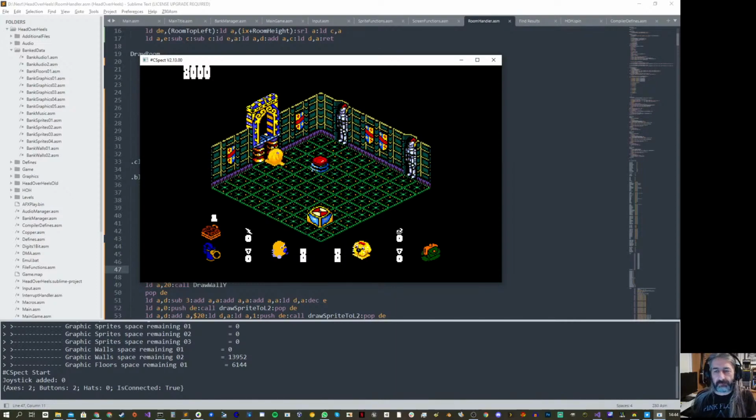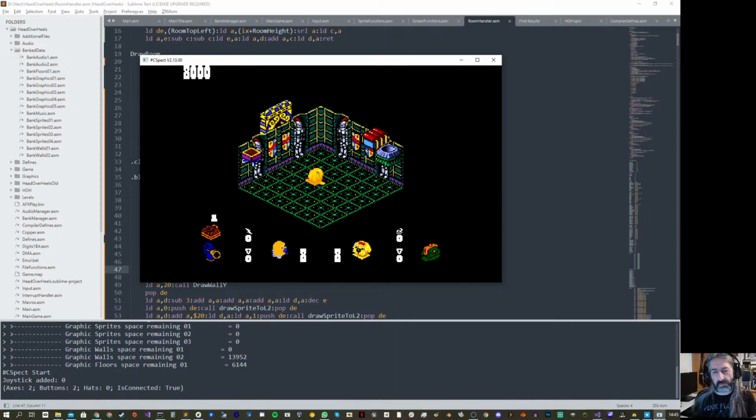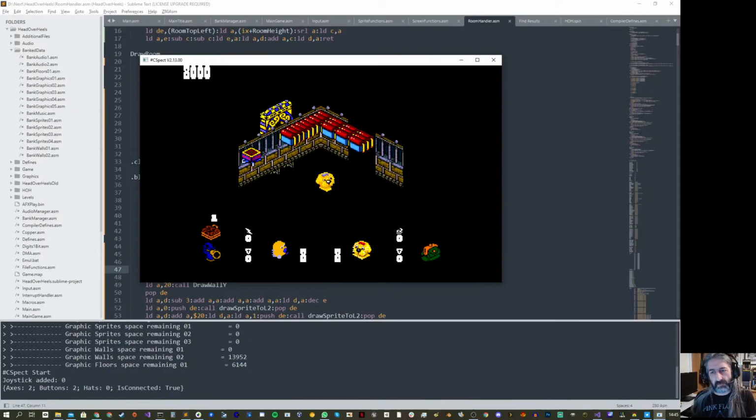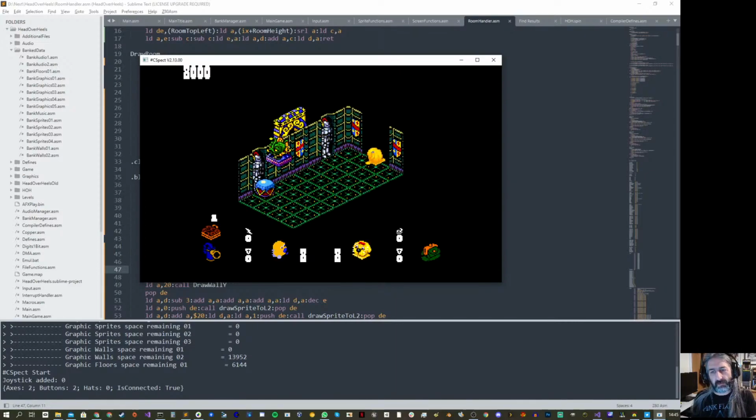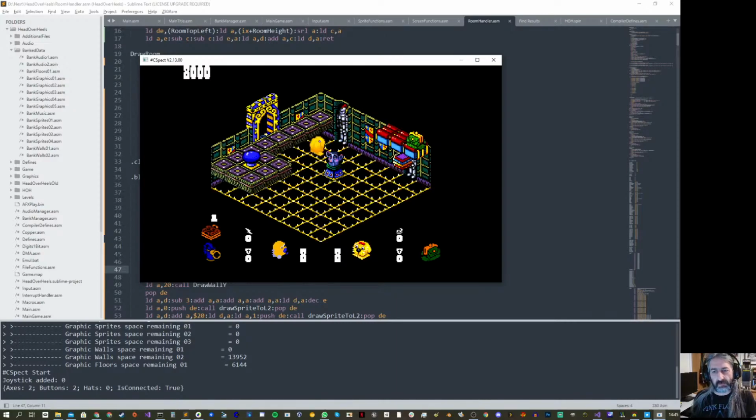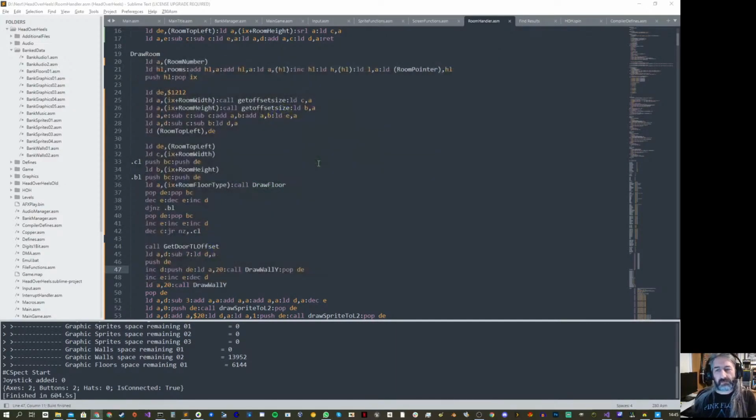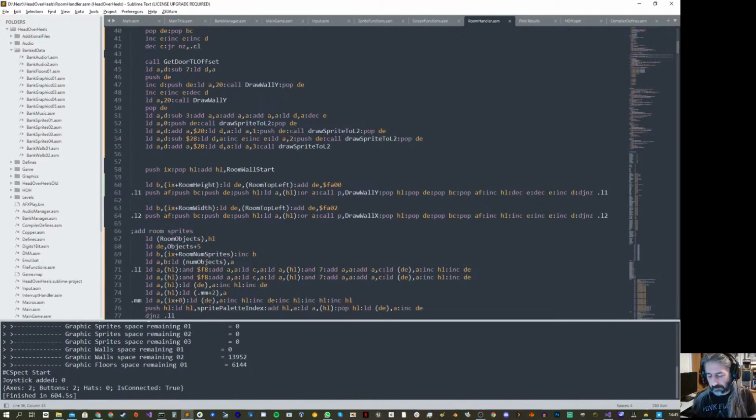I'm tempted to put the door movement in first, actually, because I think it'll be quite good if we put that in. Just so it makes it more complete, doesn't it? So if you go to the rooms and then go into the right. So should we do that? Should we put the rooms in? What do you reckon?